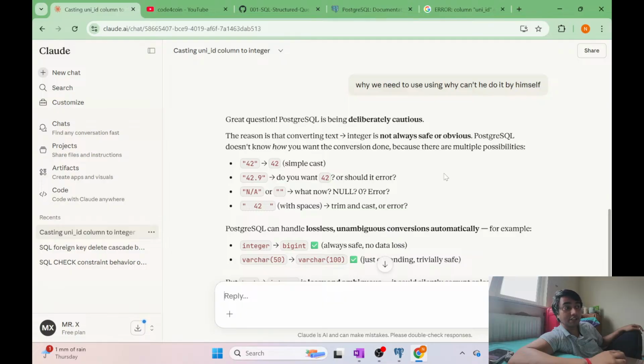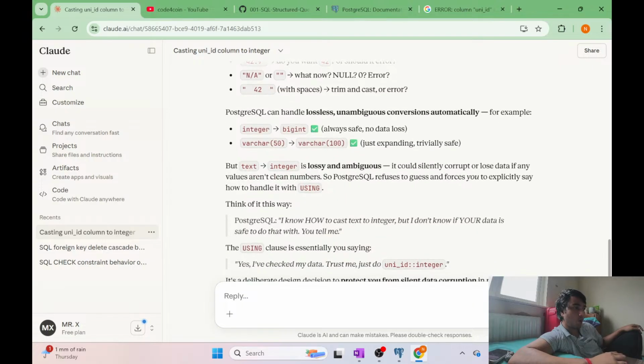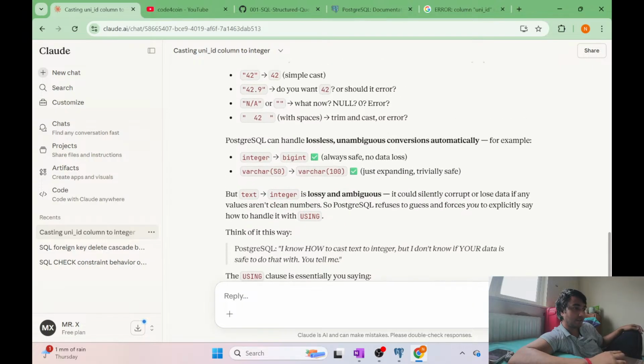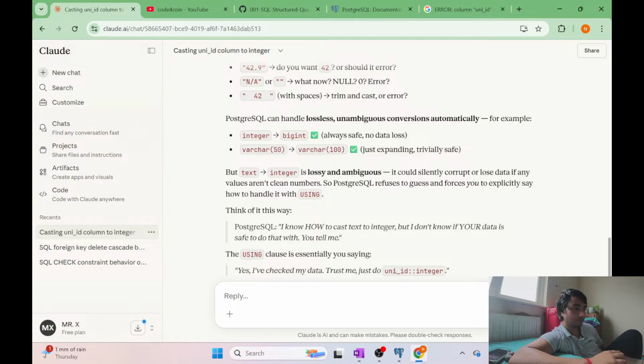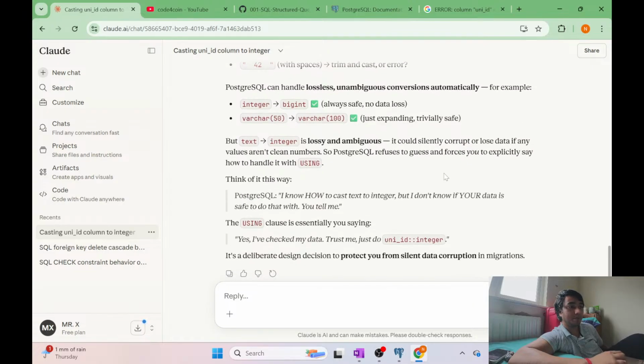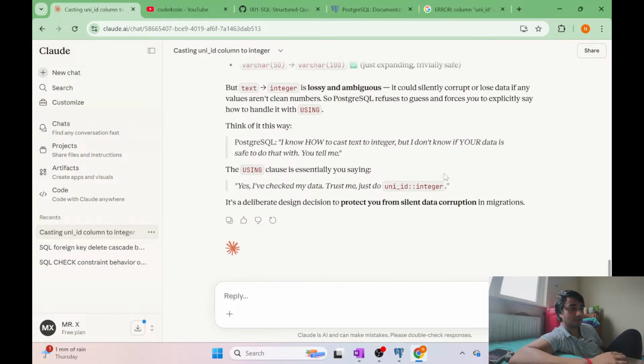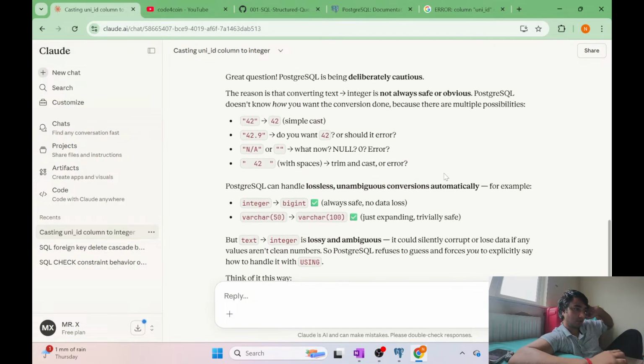Great question. Postgres is deliberately cautious. The reason is that converting text is not always safe or obvious. Postgres does not know how you want the conversion done, because there are multiple possible ways. Integer to begin with is always safe, and this one is ambiguous. It could silently corrupt or lose the data.